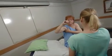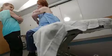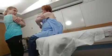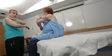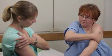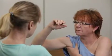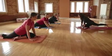Since lymphedema is a lifelong condition, patient education in self-management is very important. The important areas of self-care that are taught include risk reduction practices, self-manual lymphatic drainage, skin care, signs and symptoms of infection, proper fit and care of garments, and the importance of good nutrition, exercise, and weight control.